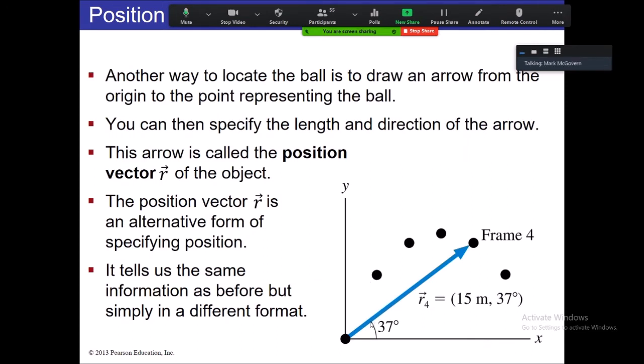And the way the position vectors are going to look is, every single point can be specified with a vector, right? The tail of the vector will start at the origin because we want everything referenced from the origin. So if I draw a position vector for frame number 4, 1, 2, 3, 4, that vector will give me a length and a direction. And that length and direction is how far we are from the starting point and in what direction. And so we can label that R, vector R.